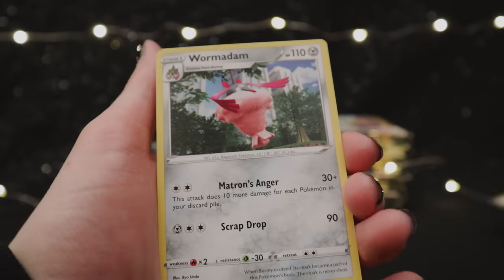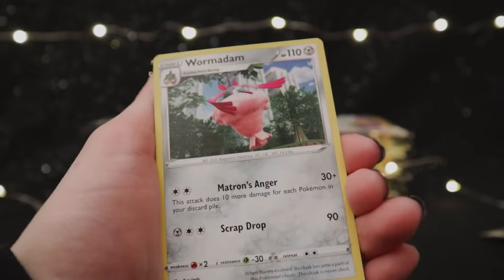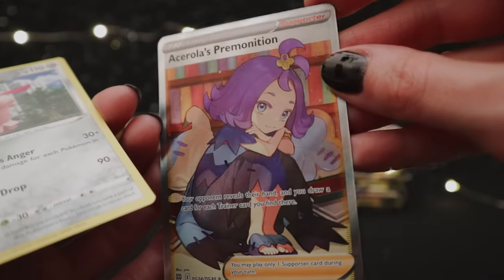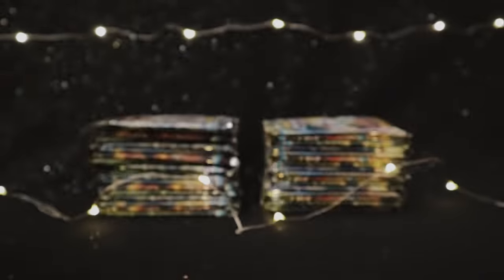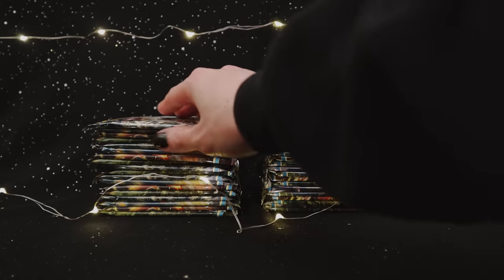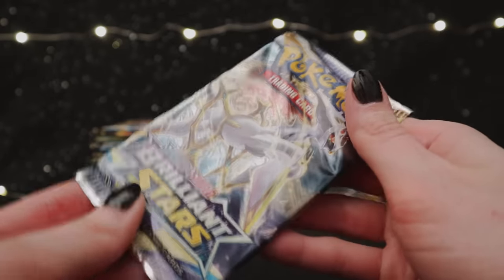And then we have a Wormadam non-holo as our rare card. It's a very pretty card. If I turn it up to the light, you can see all those nice colors. Second pack.